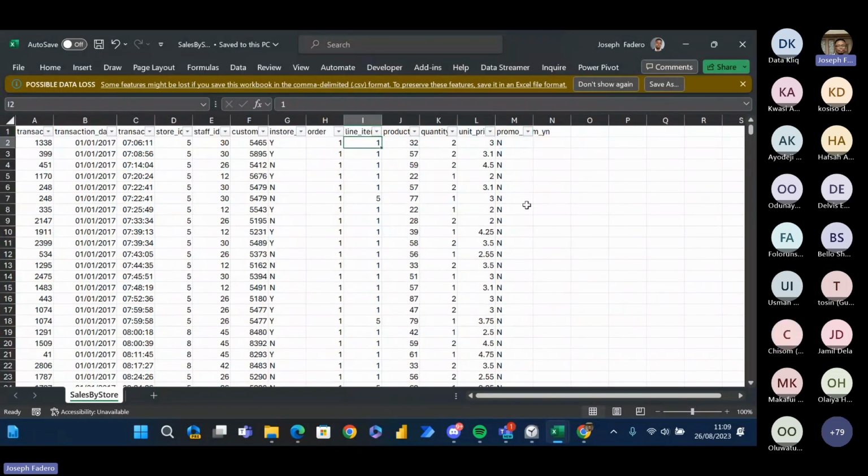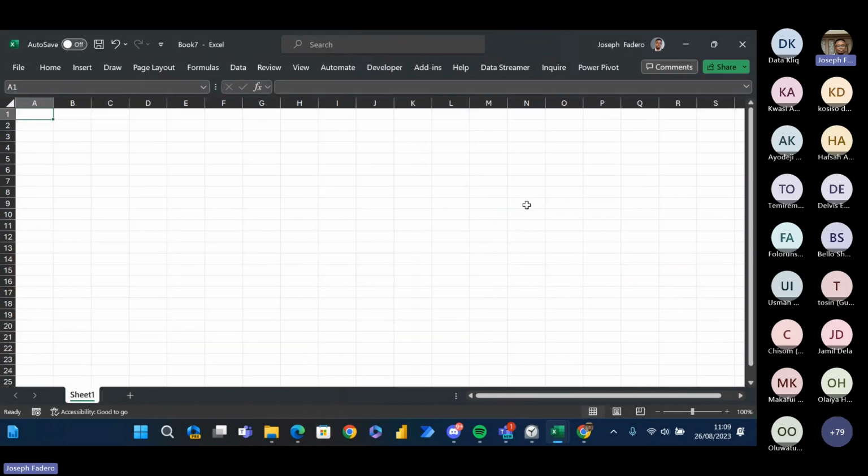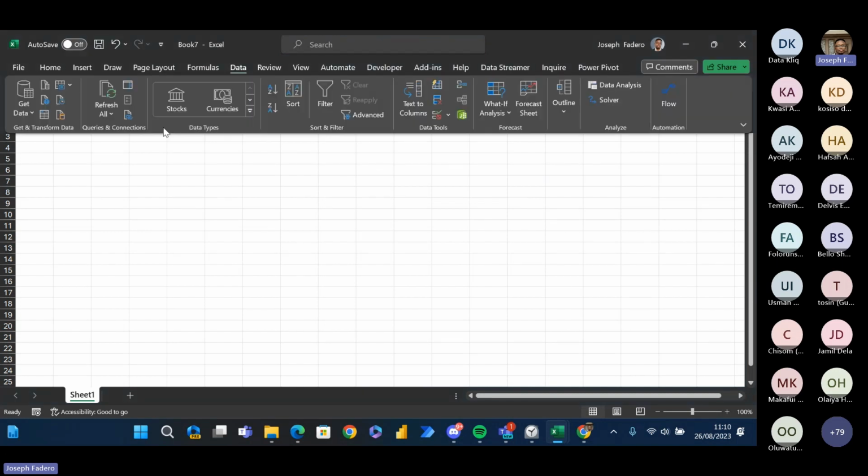Go on. Okay, so I'm going to do Control N and create a new Excel workbook. Right now I'm going to be bringing some data in, but I won't be loading it into Excel. I'm going to use the text CSV route, not the normal get data from Excel.